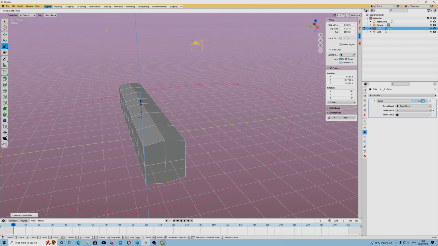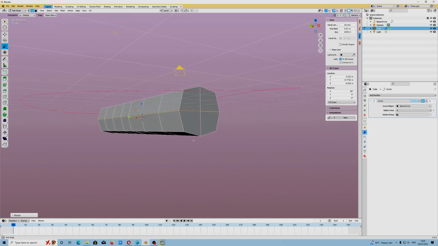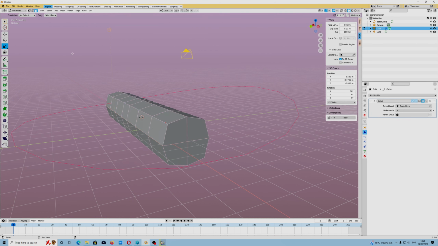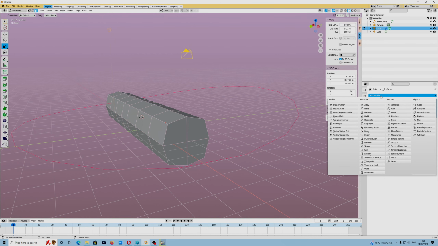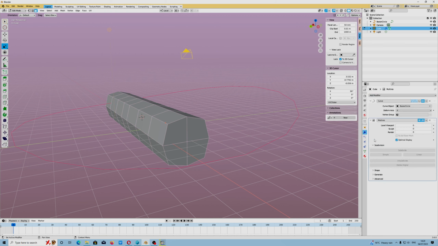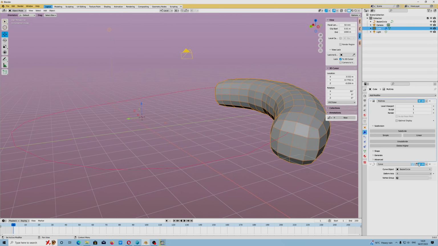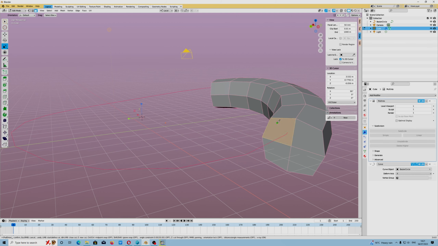Don't worry, you can still edit the object. You don't have to do it in the modifier viewport. You can still turn this on and you will see the final results. But I wanted to show you, I'm thinking to add, if this is possible, multi-resolution. I don't know if this will work or not. I will leave this behind. Actually, this is working great. I just wanted to know if multi-resolution will support the curve modifier. I never did it that way.